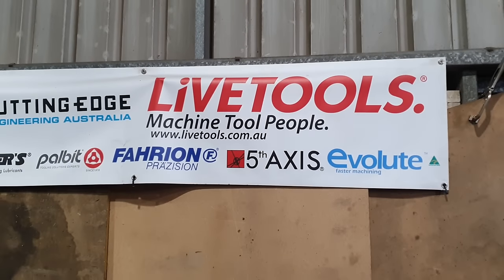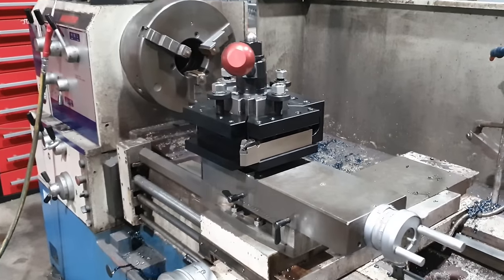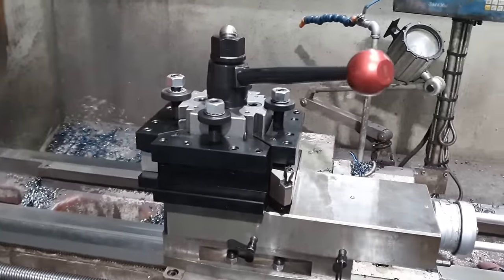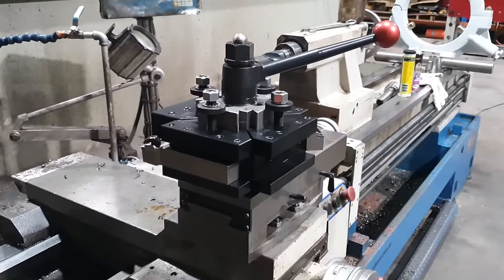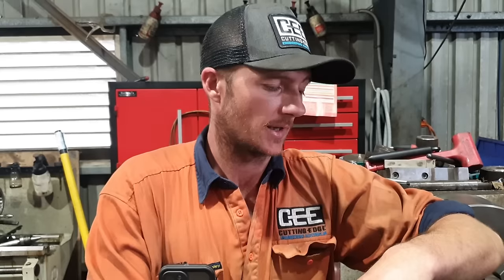Just like to say a big thank you to Arthur from Live Tools. He was the one that was able to organize getting this from the States for us. They are very, very good quality. They're a lot better than a lot of the other stuff you buy out there on eBay and whatnot. So if you're gonna do a tool post and you can afford it, spend the money, buy something that's gonna last. One of these will set you back a fair few thousand dollars. This tool post has all the features I wanted and more. So very, very happy with the tool post and I can't wait to put this thing through its paces.